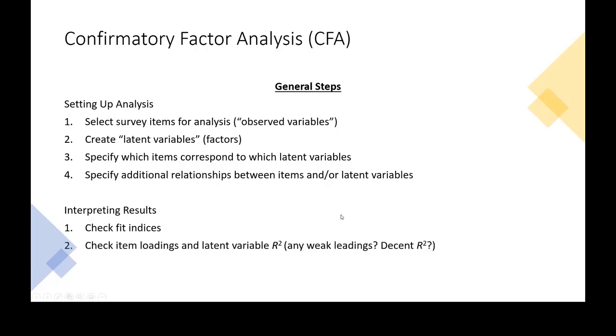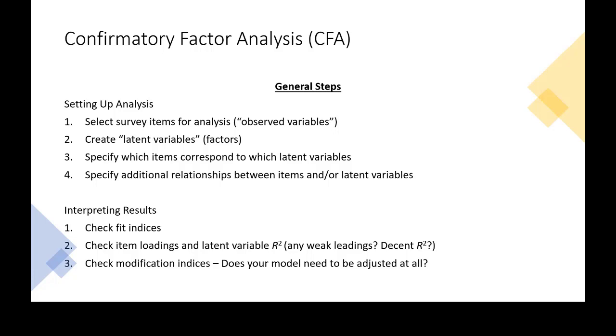You can check how the items load onto each factor, similar to what we did with the EFA. Are there any items that don't really seem to load well onto the latent variable that you mapped them to? And then, especially if the data don't support your model, you can check what's called a modification index, where the program can tell you what else you can do with the model you created to better reflect what's in the data.